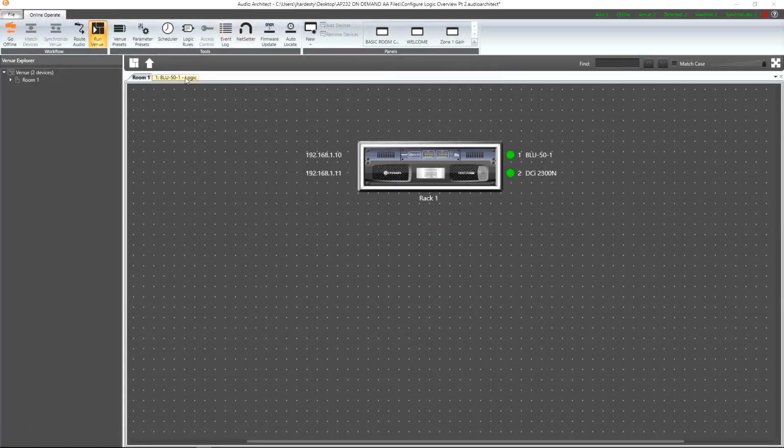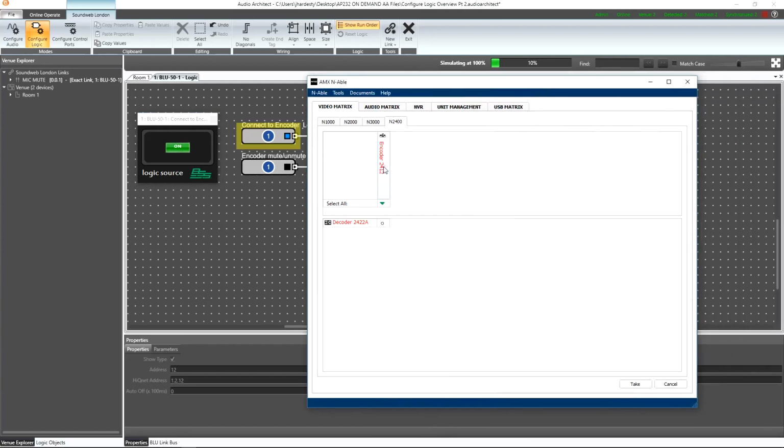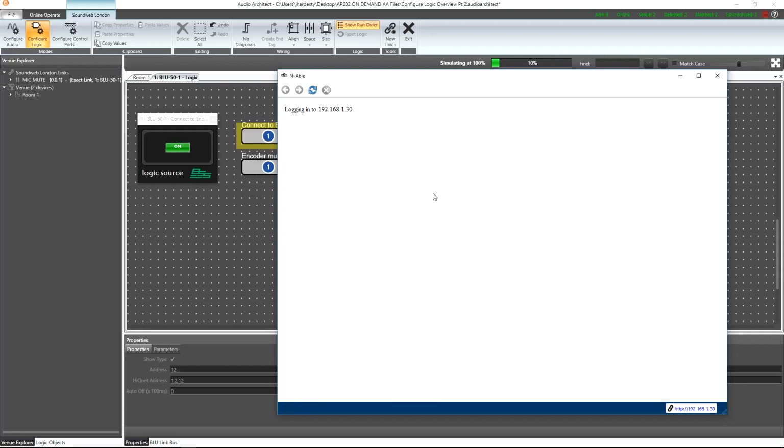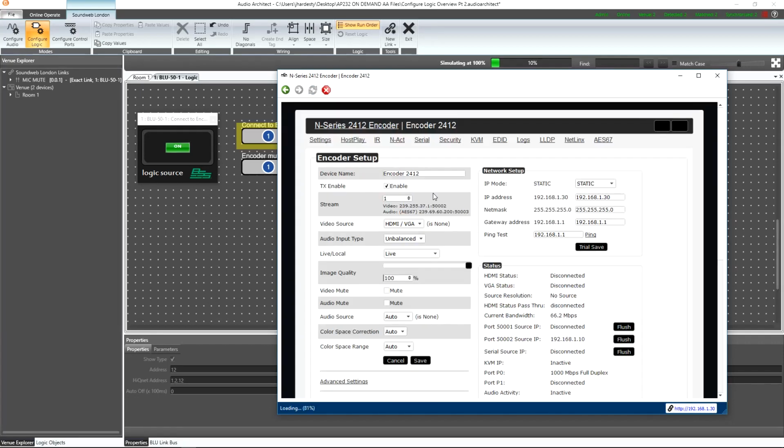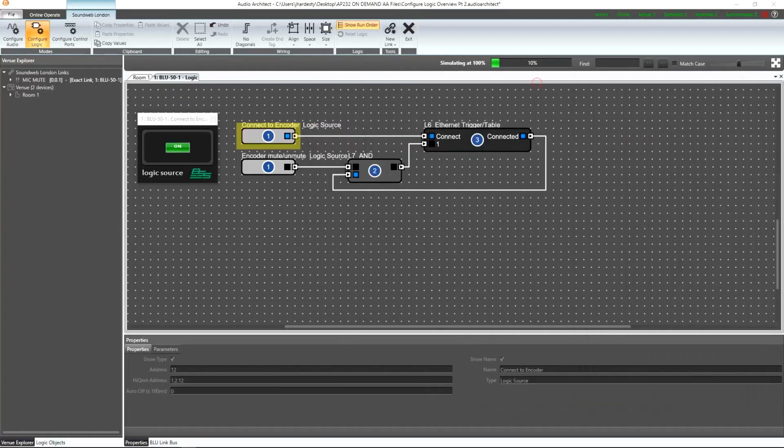Now online, we can force the connect input high, and seeing the connected output transition from low to high, we know we can send a command. If we take a look at the encoder audio mute through enable, we can see that it's currently unmuted. When we send the mute command, we can't see the change in real time through enable, so let's momentarily close it. Let's issue the mute command, and now relaunch the encoder panel.